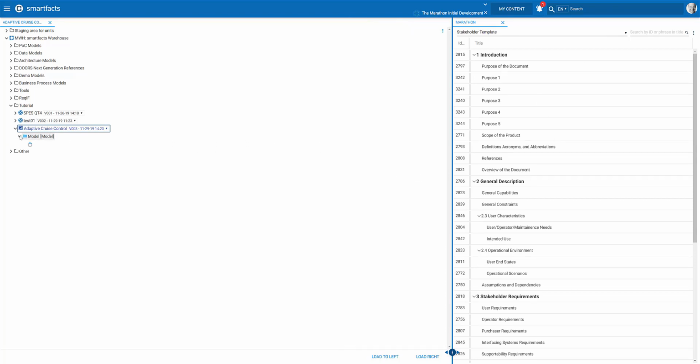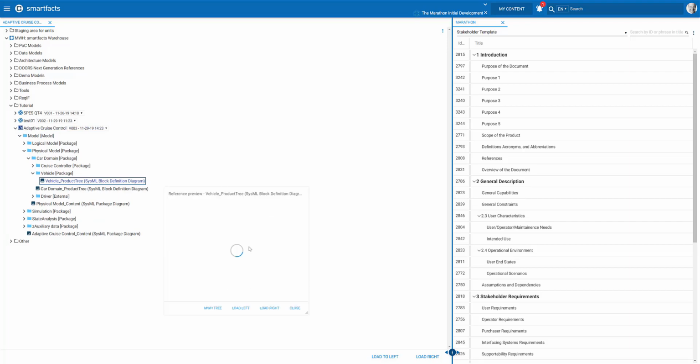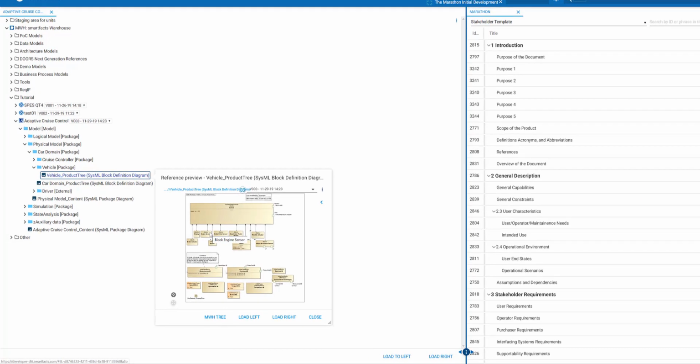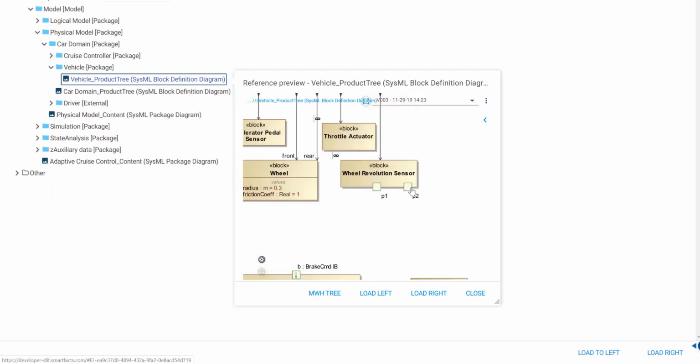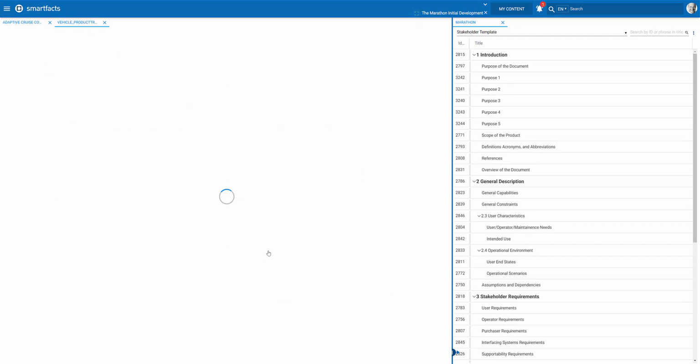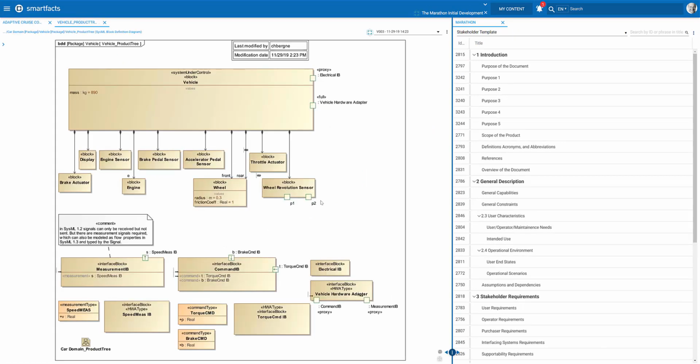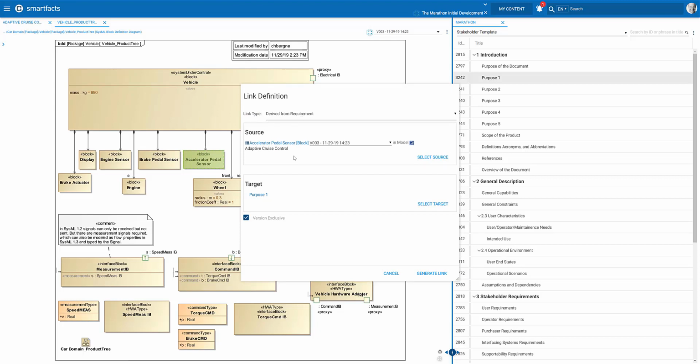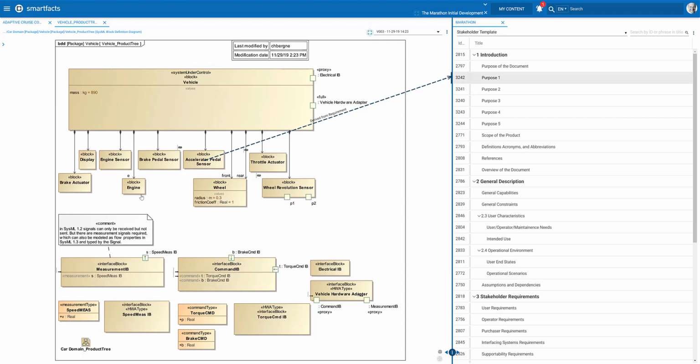And now we drill into the model, and we are looking for our product tree. We examine, is this the diagram we want? Yes, this is the diagram with the 2 ports, and we load it to the left. Great. So let's go on now and build some links. So we take this here and add a link derived from requirement, and we generate that link.